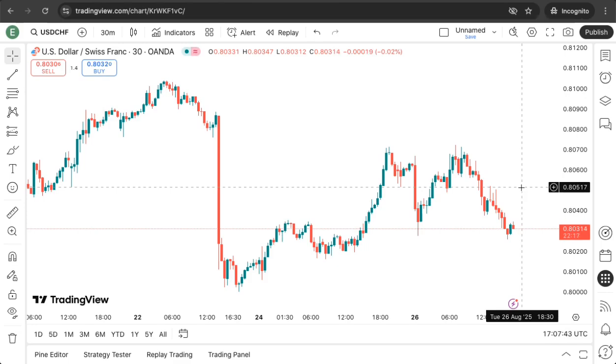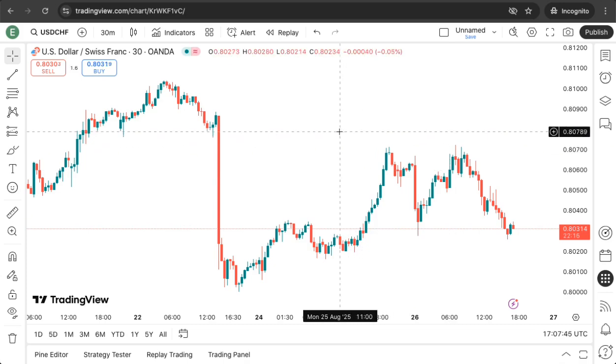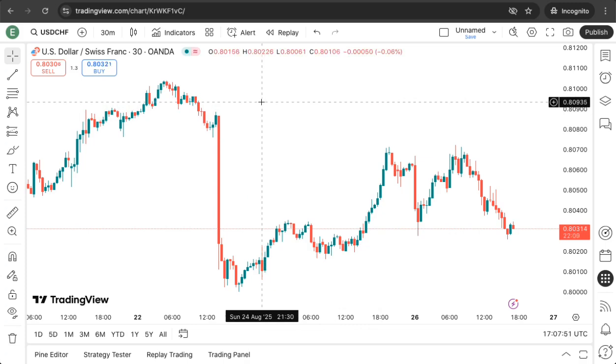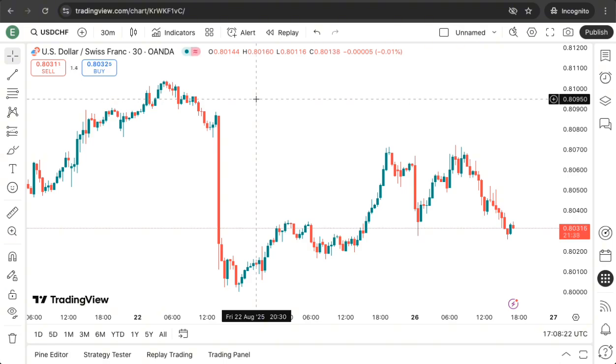TradingView also has a software application just in case you don't want to use the web version of the platform. You can also download TradingView on your iPhone if you're using an iOS smartphone, or if you're using an Android smartphone you can go to Play Store and search for TradingView. In this case you don't need to sign up again. Just log into your account and then you can use the whole application on your smartphone. You can also download TradingView on your laptop, if you're using a MacBook or Windows.